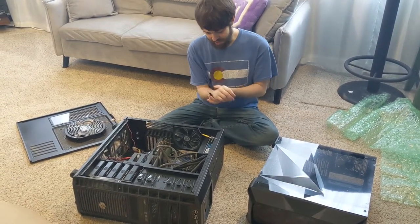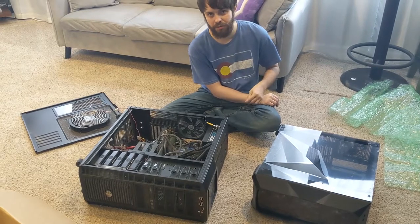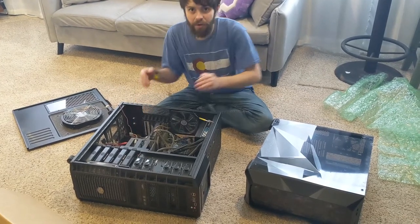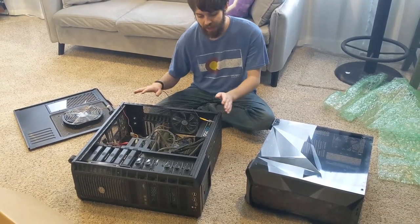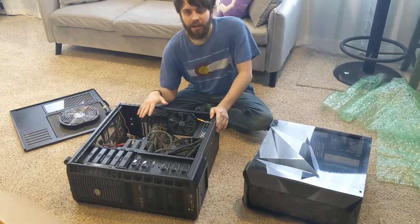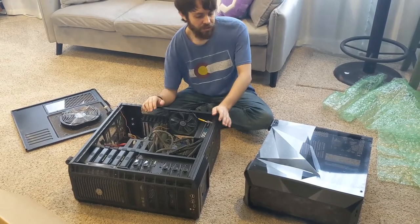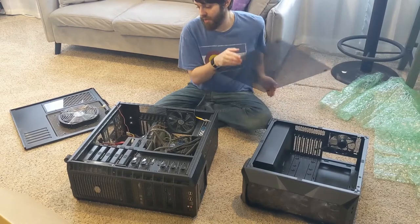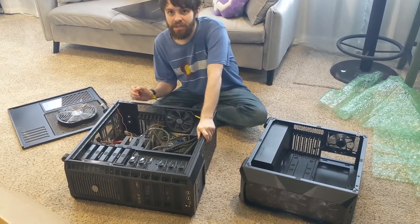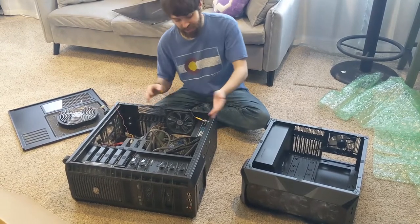This is a grounding bracelet. You clip it onto the case or something metal, like a nearby metal chair. As long as it's metal, you clip it on there and that grounds you. So that way, when you're handling all the components inside, any static electricity goes to your case and then into the floor rather than through the wires and all the little chips on your computer and essentially frying them. So that way you don't break the stuff that you just paid big money for. So always make sure you get one of these, or otherwise hold on to the case at all times when touching stuff. But if you need two hands, you're going to want one of these.